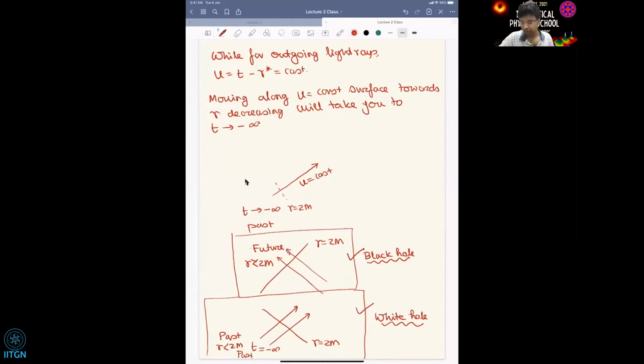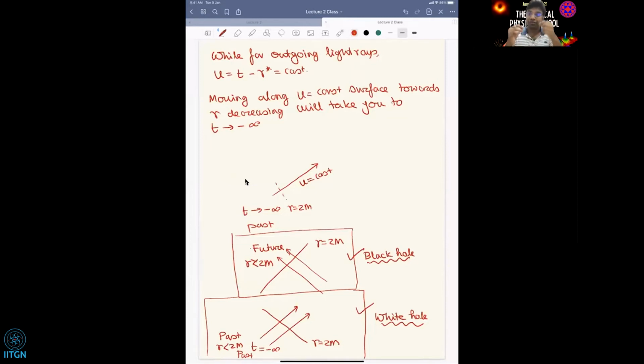We have so far used the only two possible null geodesics, the ingoing one and the outgoing one. So we have used both ingoing and outgoing null geodesics and found there are new regions in spacetime, corresponding to t going to positive infinity in the future or in the past. And these are what we call the analytic continuation of the spacetime beyond r equal to 2m using geodesics. The first is called the future analytic continuation, and the second is called the past analytic continuation.